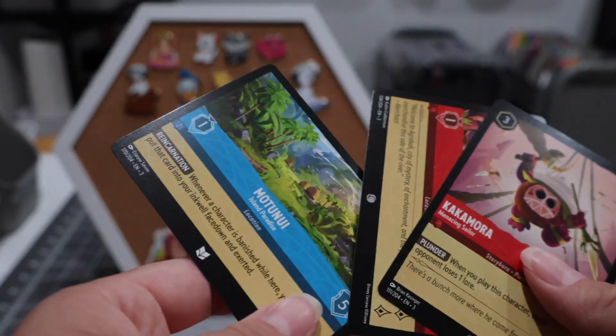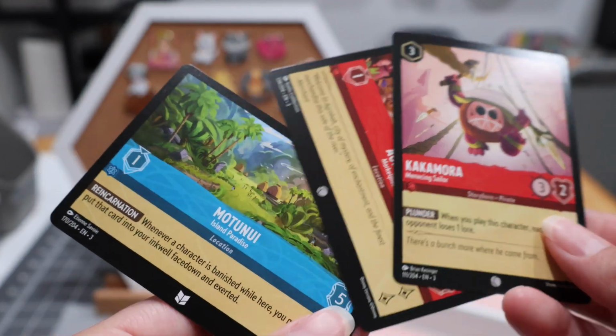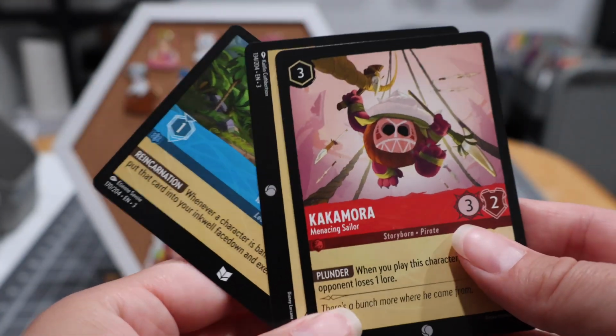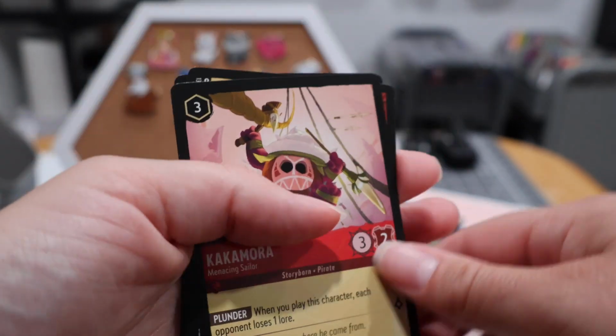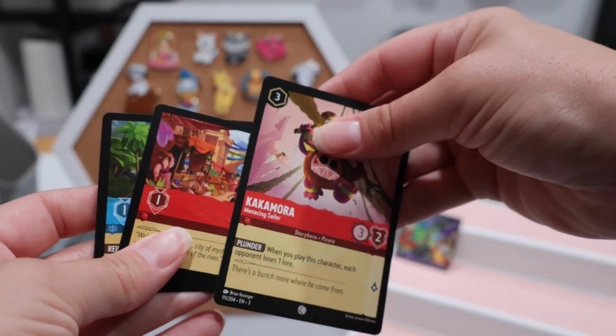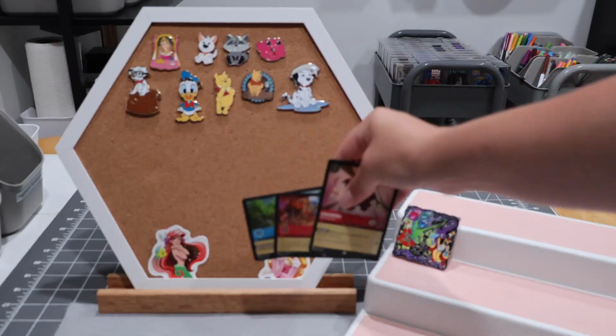I like to have 3 of each of the Lorcana cards in my set, so I will double check and see if there are any of these that I don't yet have 3 of, and then add them to my collection if so. And if not, then I will probably send them along and gift them to someone else. Diving into our first little bundle of pins from Knobcar.